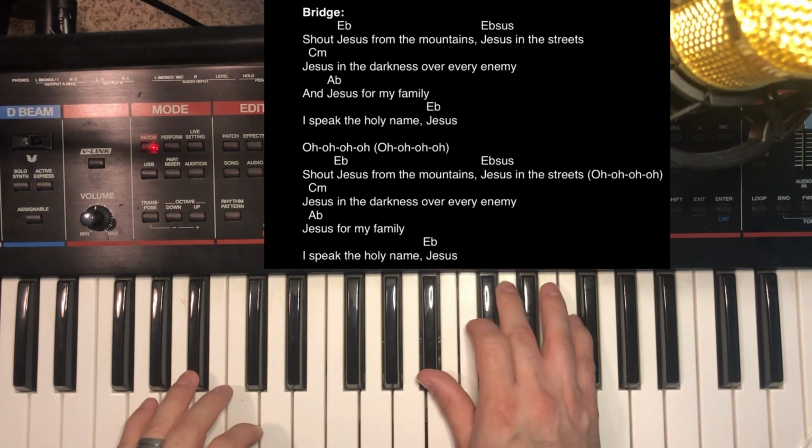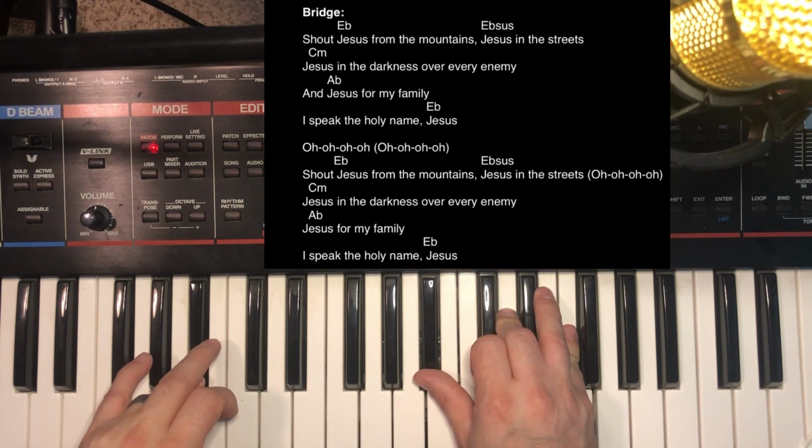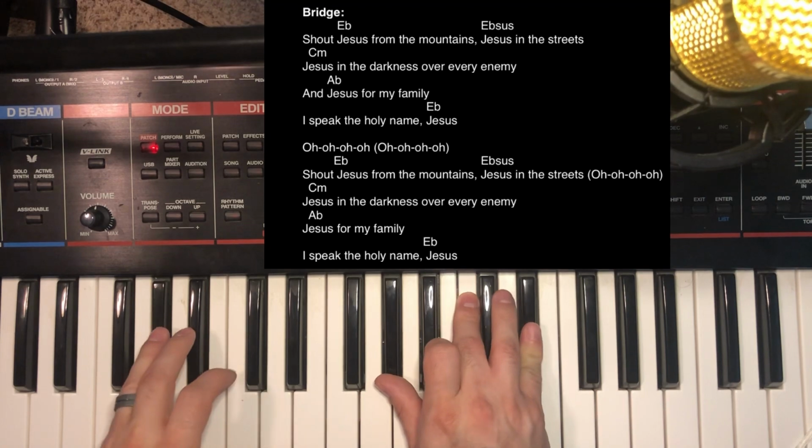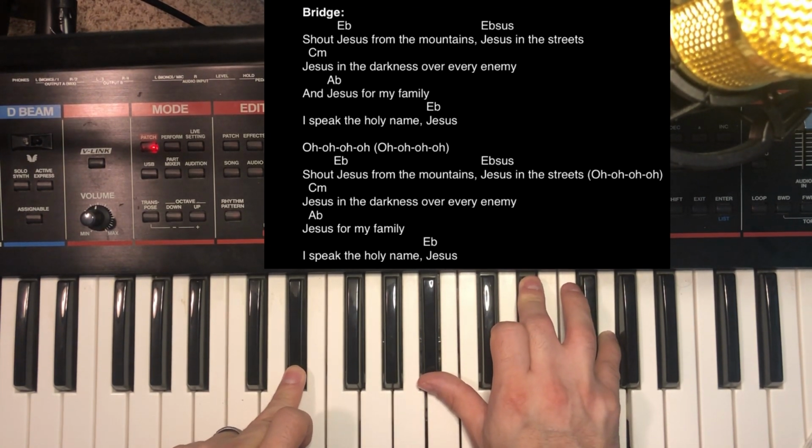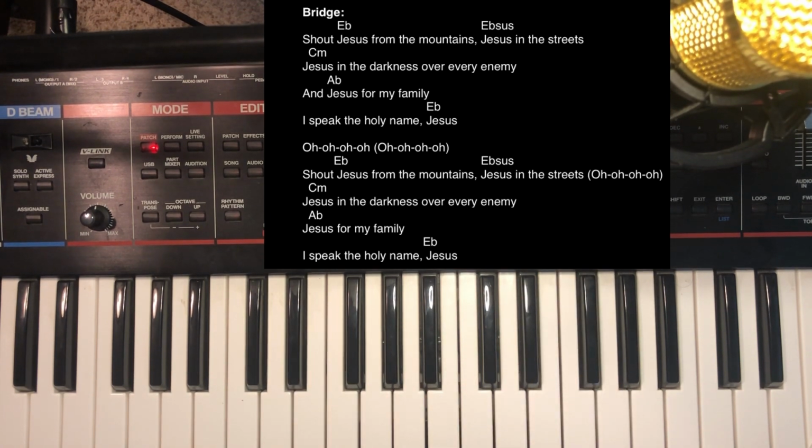The chorus goes to B flat, A flat, and then E flat. That's all: B flat, A flat, E flat. Pretty simple. All right, we're going to get a little more difficult now.